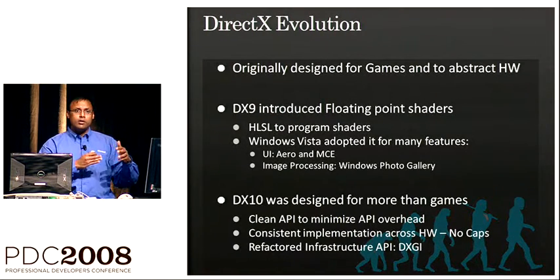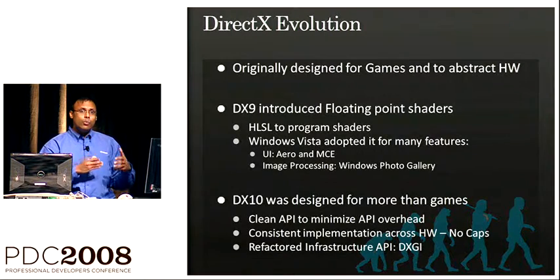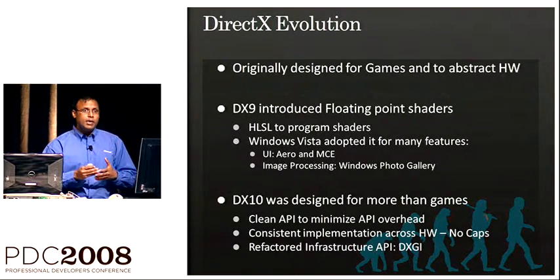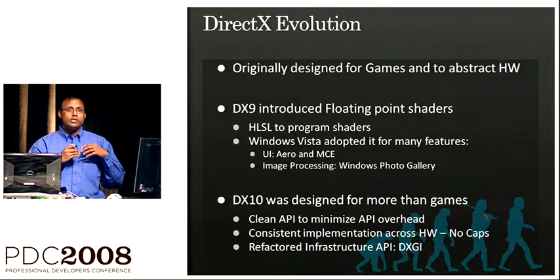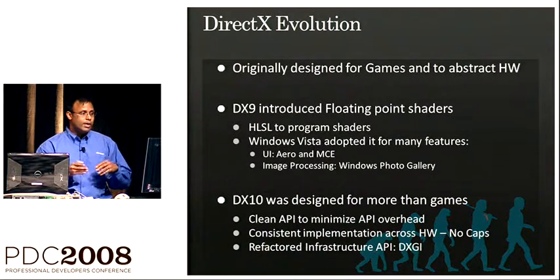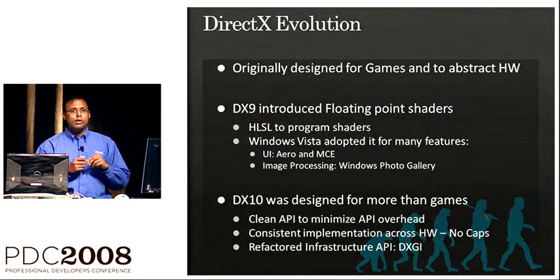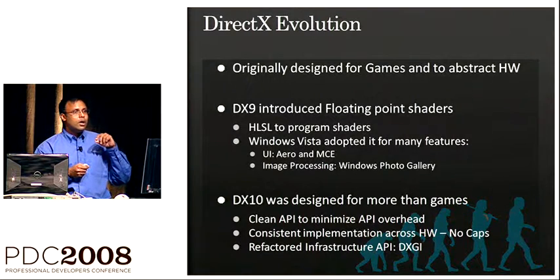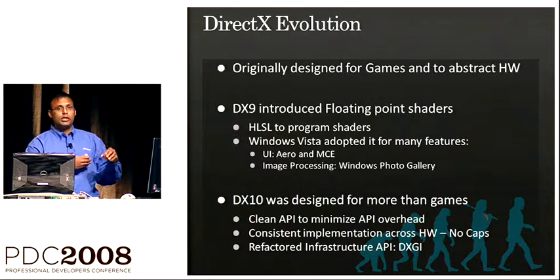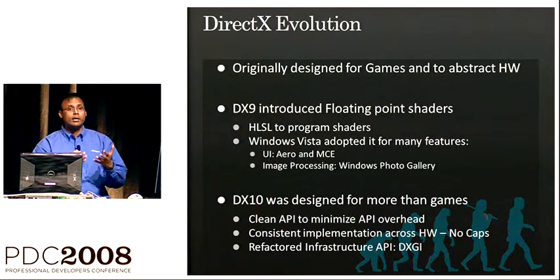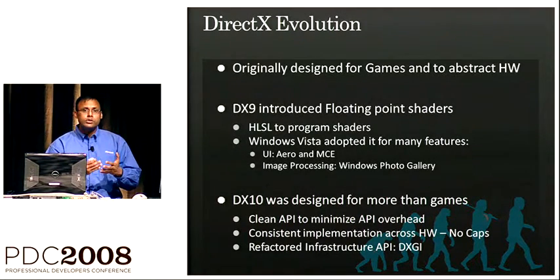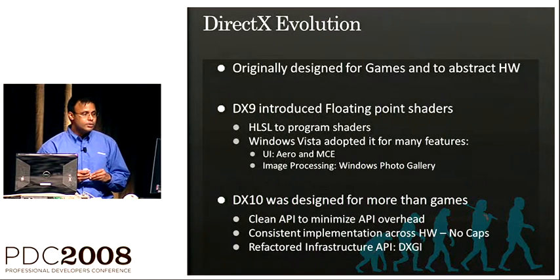But we learned a lot. And we found a ton of shortcomings in the DX9 APIs. And we developed the D3D10 APIs. It was a very clean design, and it was designed from the get-go to be for more than games. We spent an enormous amount of time trying to figure out the API overhead, and we actually measured in terms of clock cycles how much time we were taking, so we could give you back the time so you could use the CPU time for your applications.